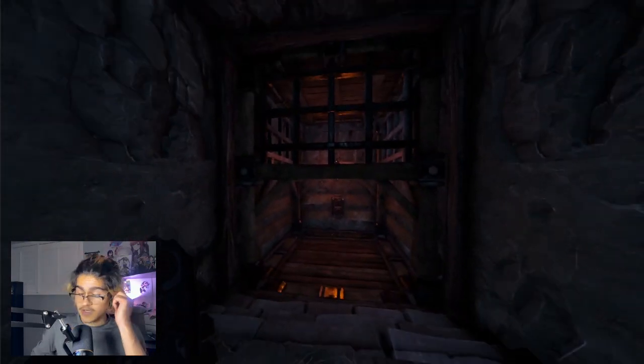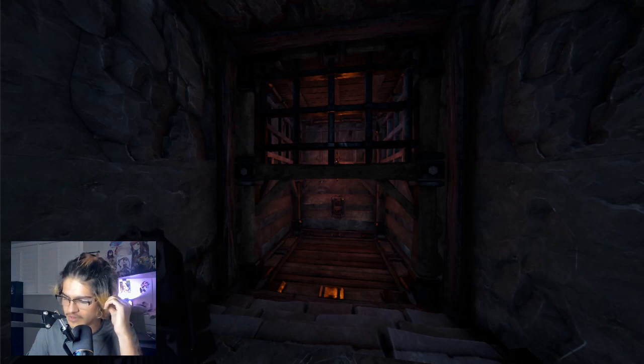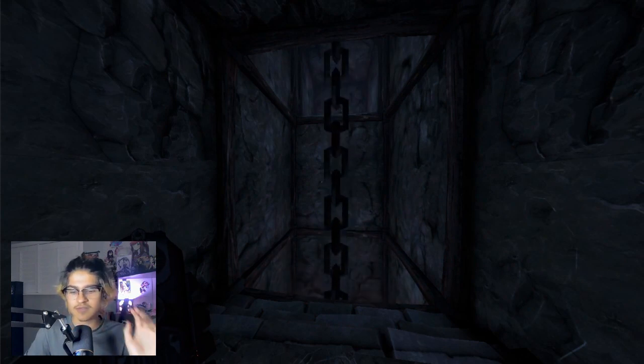I don't know. So, real quick, I found something. It says, pull the light switch from the previous puzzle, which I'm pretty sure I did. Did I pull the light switch from the previous puzzle? I don't know. Then to go up the elevator, pull the light switch. I found the button, dude. I found the elevator button.